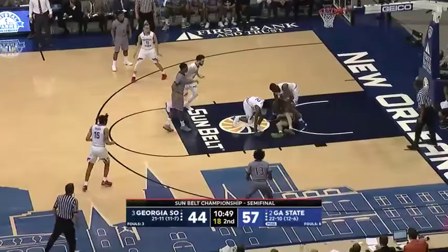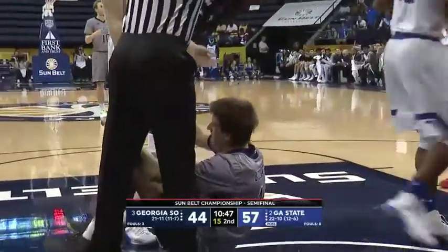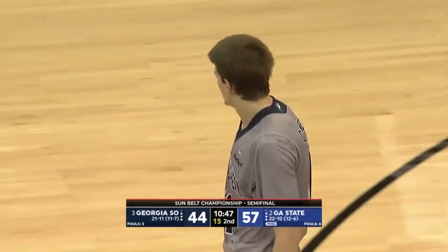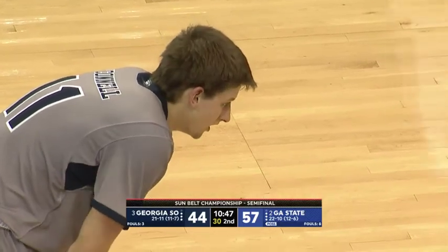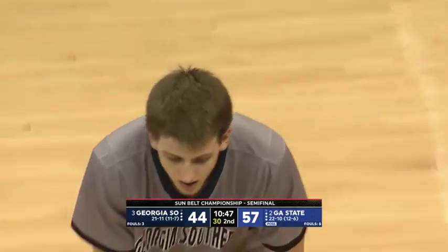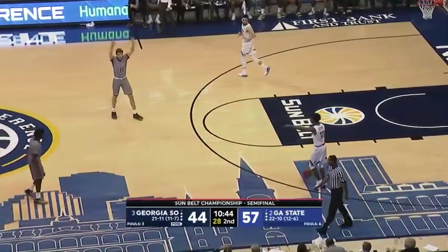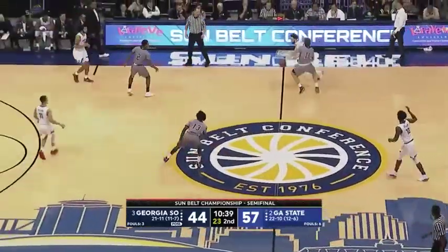Ike Smith lost the dribble. O'Connell hops on top of the ball. And they call jump ball possession. Now it favors the Panthers. Eagles can ill afford those kind of turnovers. And Tukey Brown's going to come out of the ball game. Not sure about that move unless he just requested a quick break.